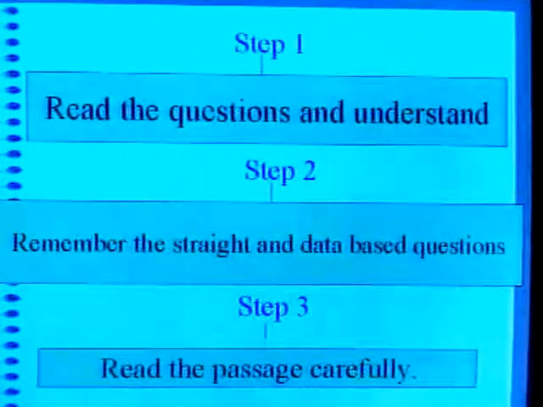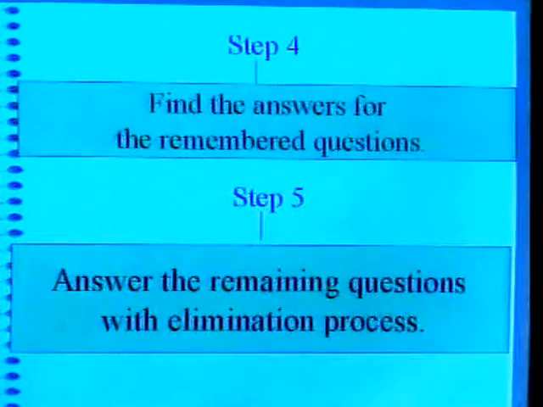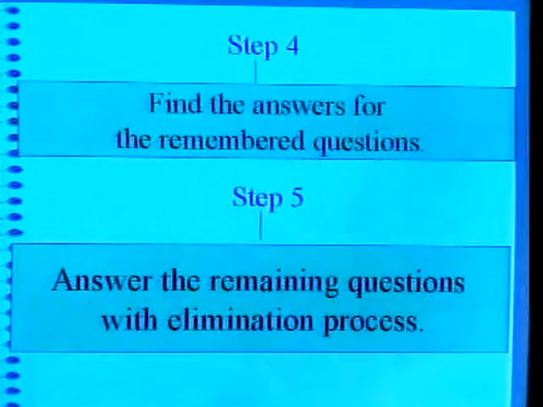Step number 2. Remember the straight and data based questions. This technique will help you to answer the questions while you are reading the passage itself. Step 3. Read the passage carefully. Step 4. Find the answers for the remembered questions. For example, if it is a data-based question, very soon you can write down the number which is the answer of the question or straight away answers.